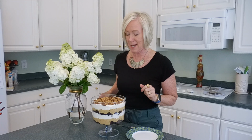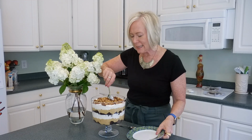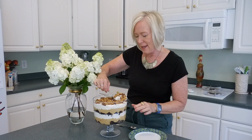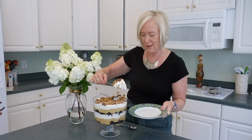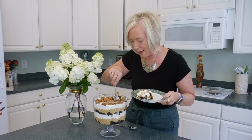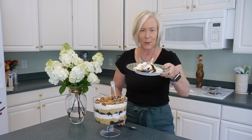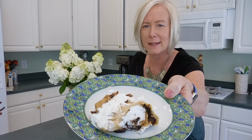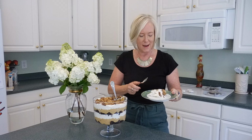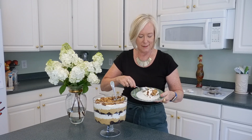So here's the chocolate peanut butter trifle, and it's been chilling for about 4 hours. And I think it's time for a taste test. So we're gonna dig into these layers. Oh my goodness. That looks amazing. Wow, look at that. Let's try it.